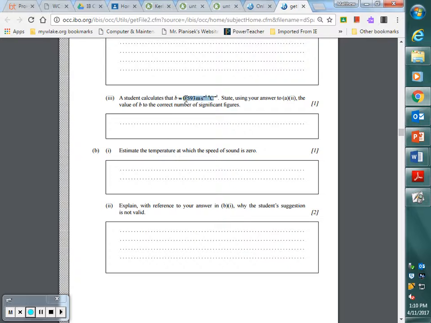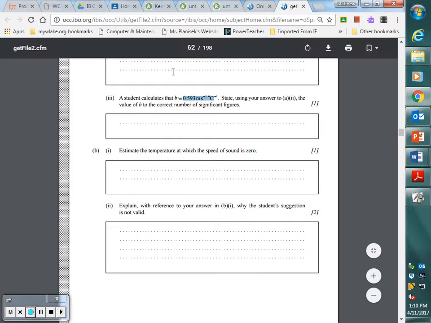Here, the first 0 isn't significant. That means 5 is and 9 is. And then the value right after the 9 is 3, so we don't round that up, right? So that's going to be 0.59 for 2 significant digits. 0.60 would be 2 significant digits, but that's not how that number would get rounded.